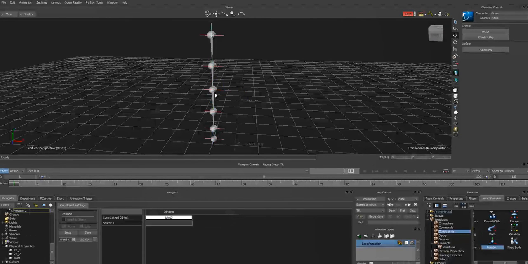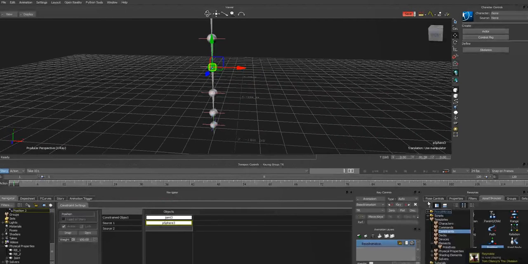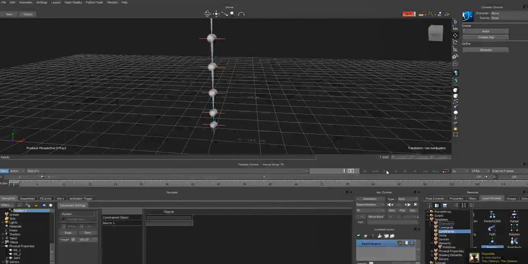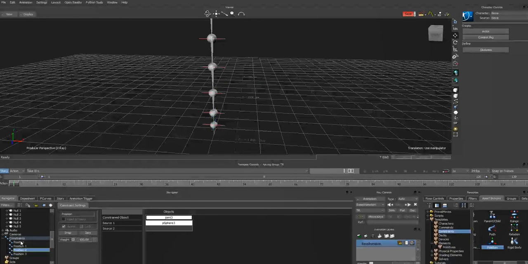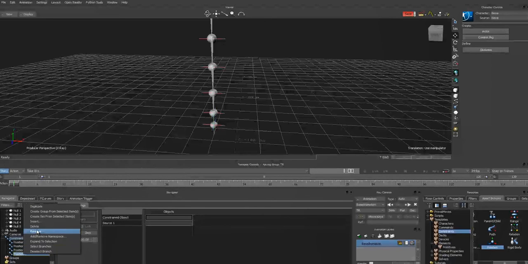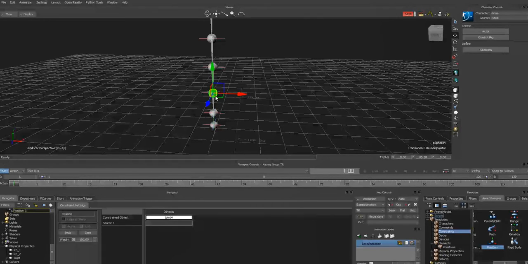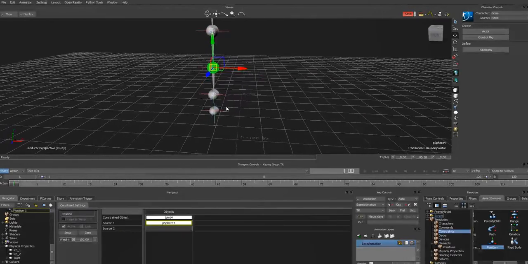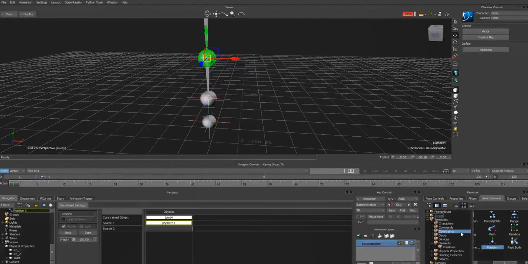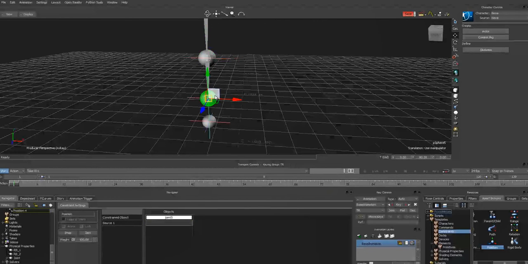So constrain object, snap, oh. Sorry, constrain object, snap, and then we will constrain this joint end to this sphere.